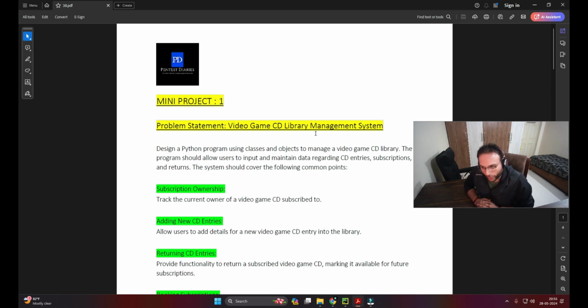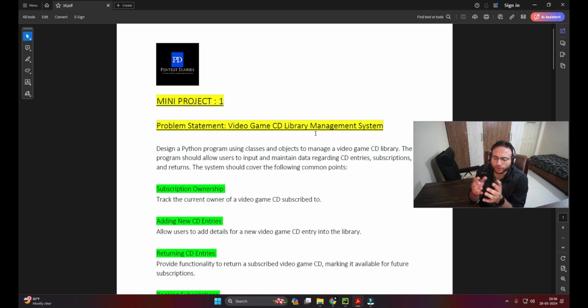So what is the mini project actually? The mini project which I want you to make is related to a library. We want a digital library setup, instead of everything being manual. But this library is totally different. This library has video games, in the form of CDs. Earlier, most libraries had CDs of games, and people would take a subscription for a month, two months, three months, and on that basis purchase them.